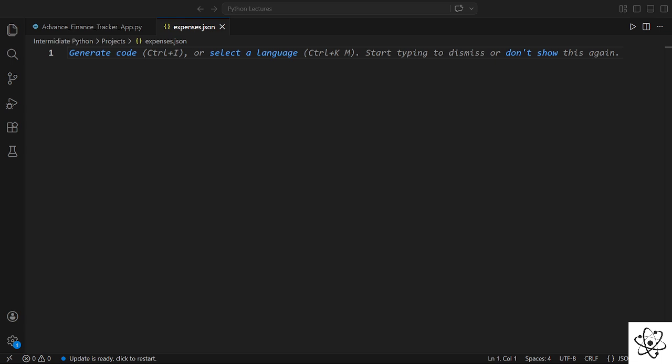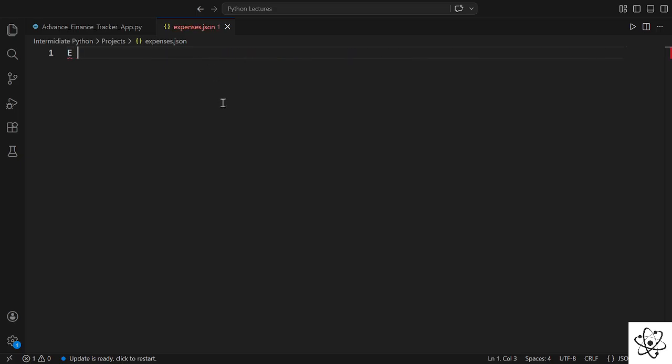So what we are going to do is make it in such a way that even after exiting the program, our data remains as it is, and we get our data back. For that we have created a JSON file, expense.json.